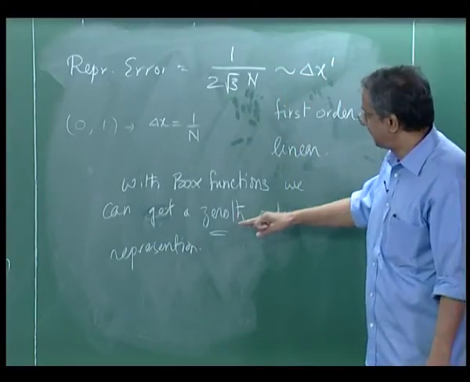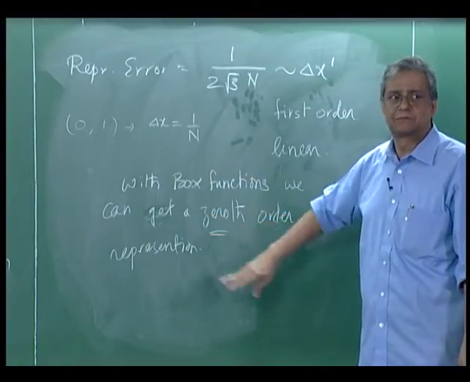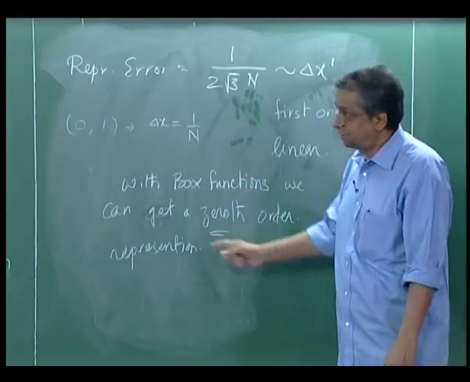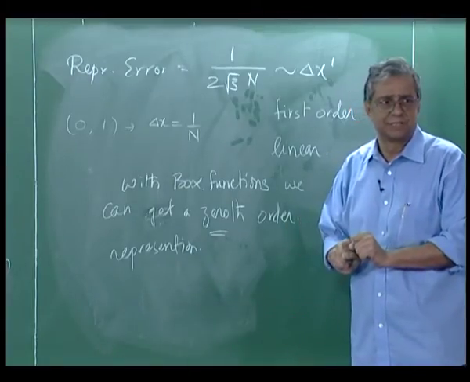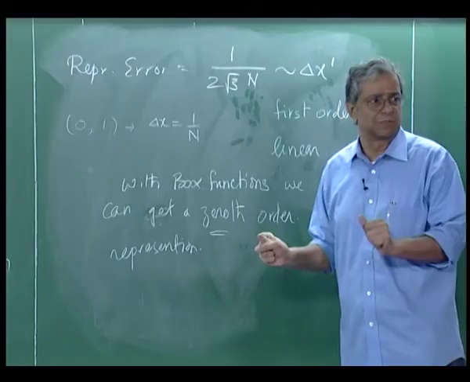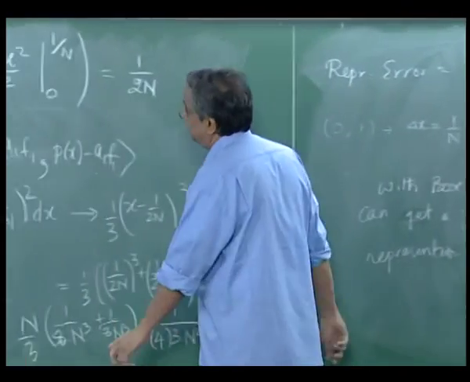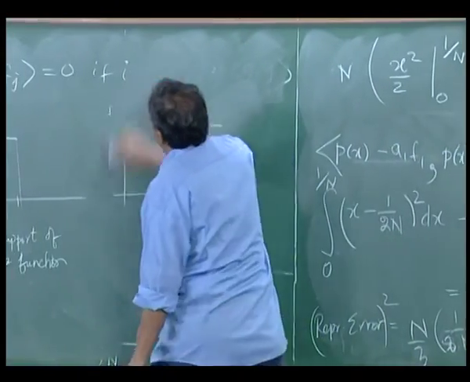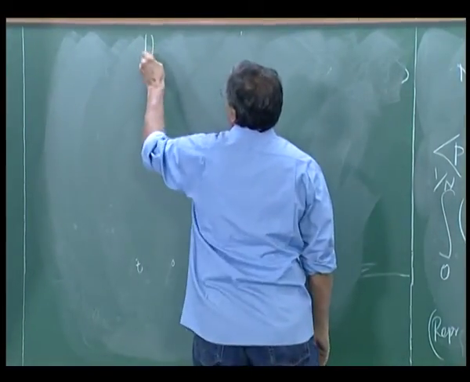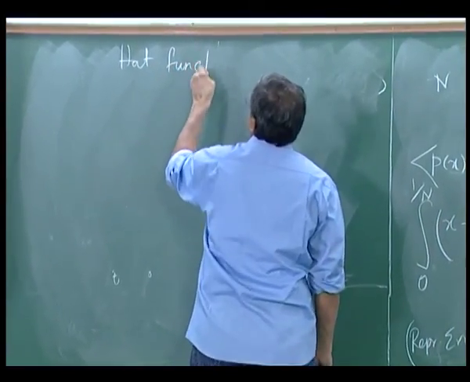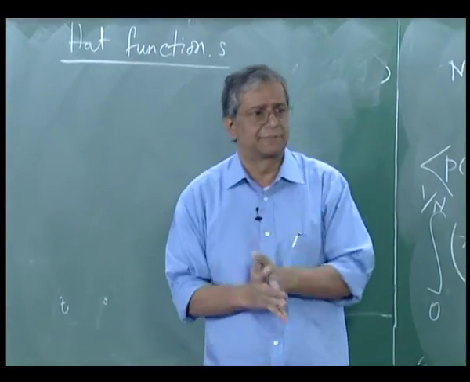What we will do is follow this linear process right now. We have the box function, and we will now try to go to a linear mechanism. We will use these non-overlapping supports for the functions and see if it is possible for us to generate linear interpolants. Is that fine? Are there any questions? Okay. In tomorrow's class, we are going to start with what are called hat functions, where we will use linear interpolants as the basic mechanism.